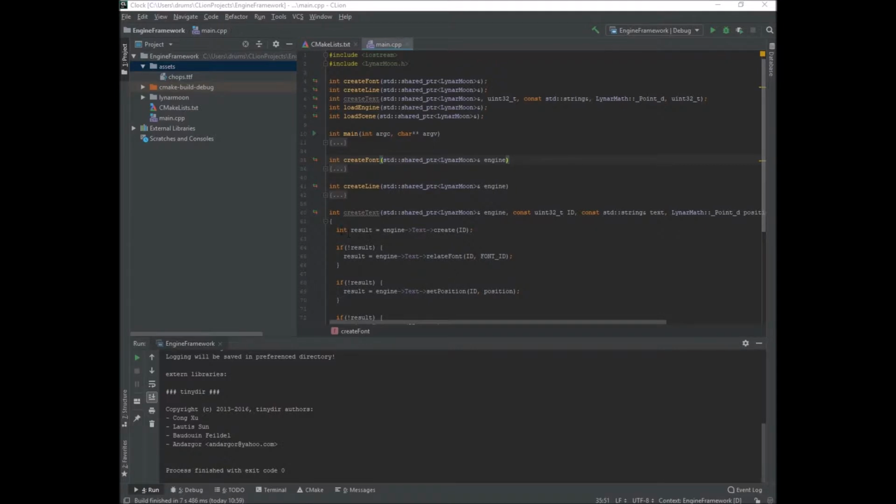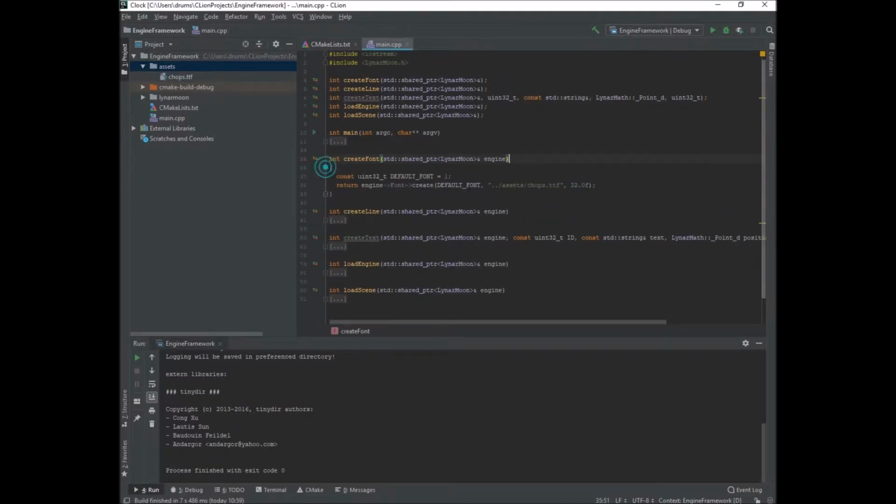But before we can create a text using this function here, we first need to make this function here more generic, because we need this font ID here inside this create text function. So what we need to do is to pass the font ID here as parameter. If you don't understand this by now, you'll get it in a minute.